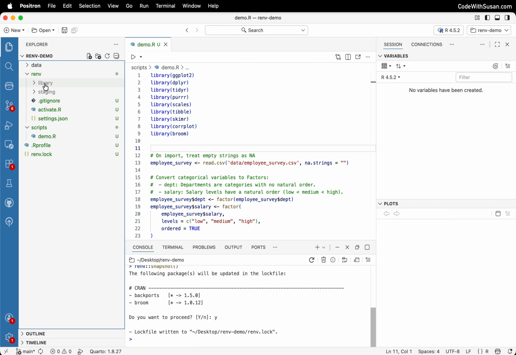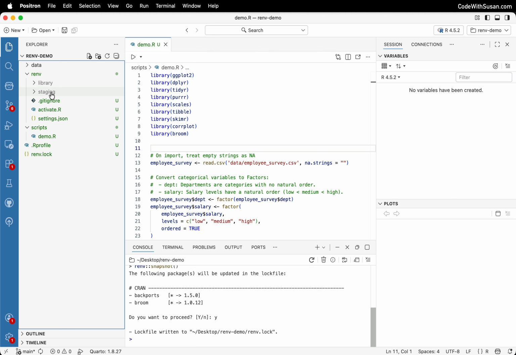What we're not going to commit are things like the library subdirectory in our renv folder, because that's going to be managed by the renv package itself. When a collaborator clones this code base and they run that restore command, it's going to read our lock file, see what packages it's going to need, and it's going to make sure they're set up within this library subdirectory. So that's not actual code that we want to travel with our repository. It's just a directory that needs to exist and is going to be managed directly by the renv system.